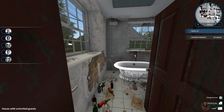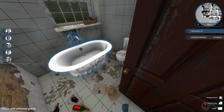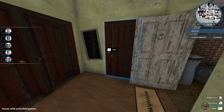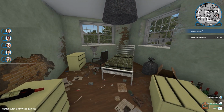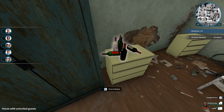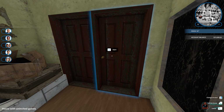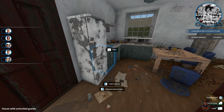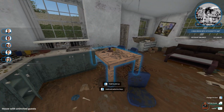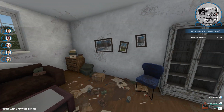There we go. We've got booze. We've got mess. Looks like somebody had too much booze and made a mess. What's in here? All sorts of wonderful nastiness here. So as long as we don't find a meth lab, I think we'll be okay. All right. What do we got here? And supposed to be our kitchen, living room space.